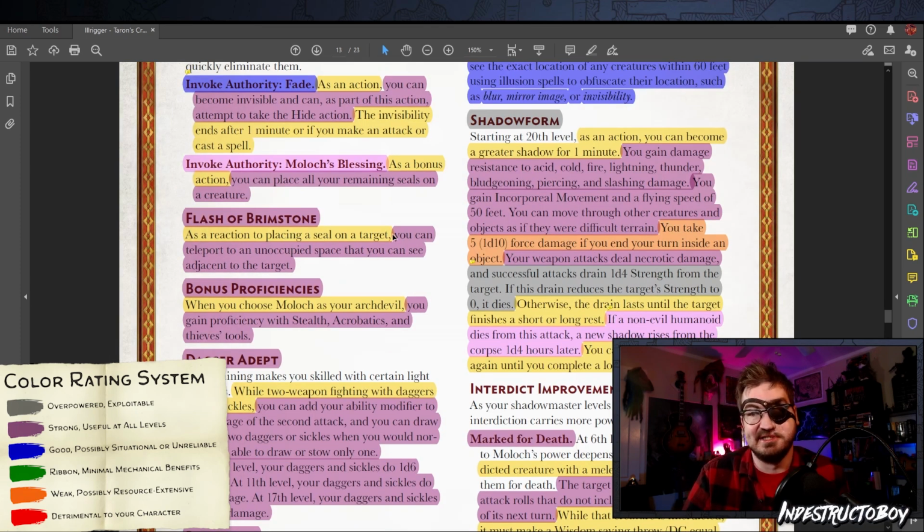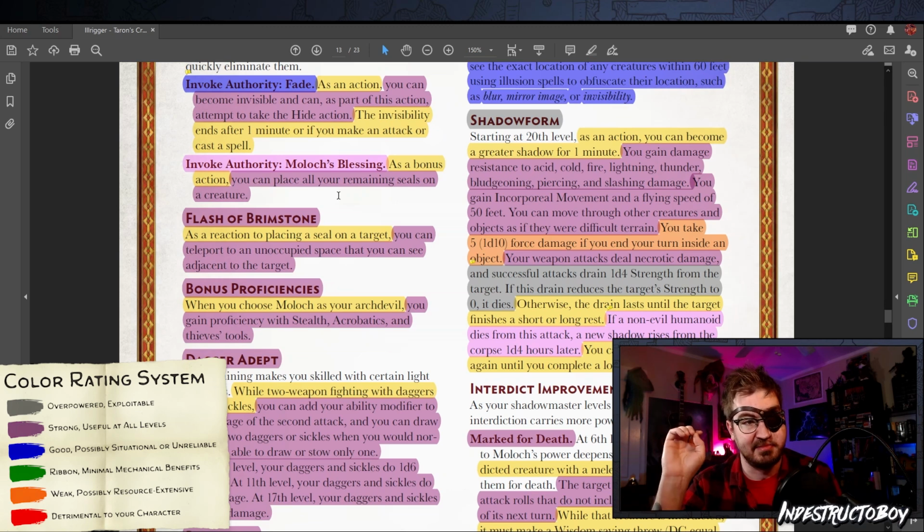As a reaction to placing a seal on a target, you can teleport to an unoccupied space that you can see adjacent to the target. It kind of disincentivizes you from loading all of your Moloch's Blessing all at one time. If you do use your Moloch's Blessing in one encounter, you completely lose all your seals. They do refresh on a short or long rest. Your Invoke Authority is once per long rest.